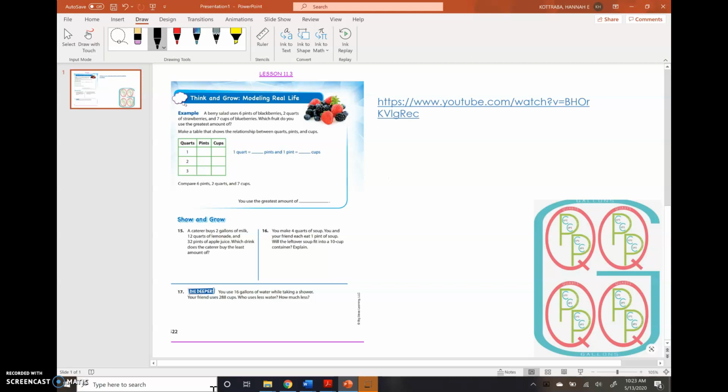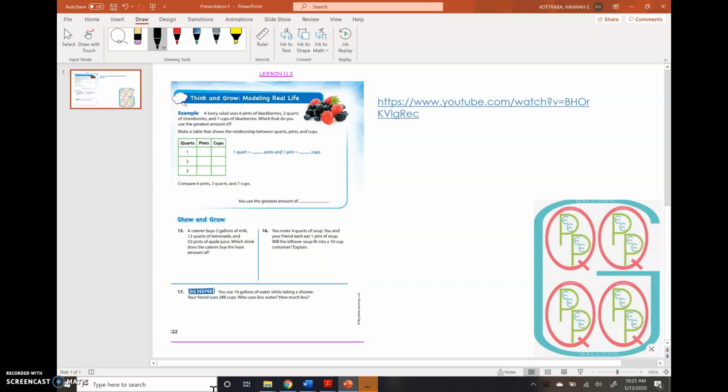So let's go ahead and look at this. We're still dealing with units of measurement, and today we're talking about gallons, quarts, pints, cups. You might already have some familiarity with this because you probably help your mom or dad or grandma bake. You might have heard of a gallon of milk, a pint of apple juice, a cup of flour, things like that. So let's go ahead and dive in.